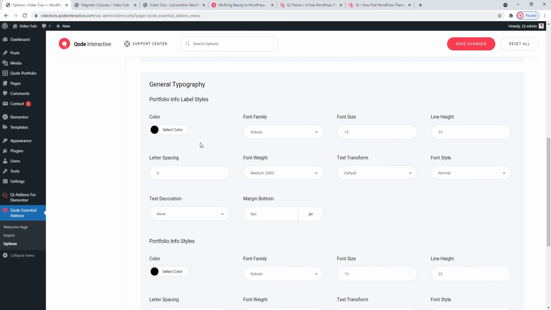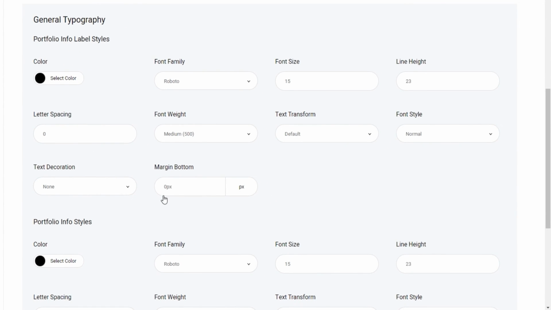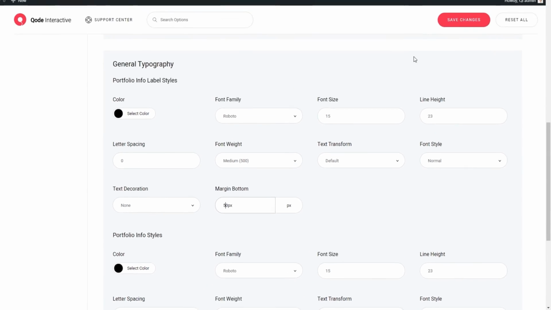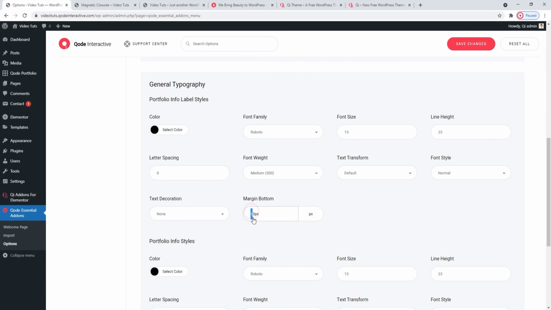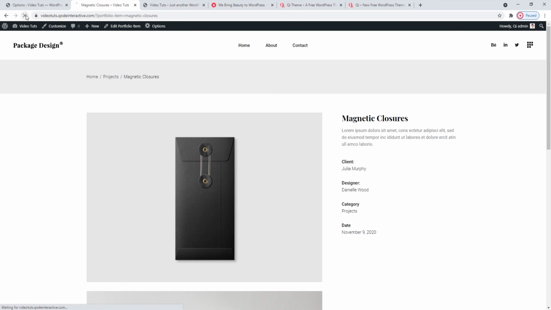Right, next we have all these options that match the ones we've already gone through. The only difference is that they affect the labels instead of the category text, so there's no need to cover them again. Rather, let's take a look at something new, the margin bottom option. I'll set 50 pixels here to show you how it works, and refresh. There, the space under the label but before the info text is much larger now. Too large, in fact. Let me reset it. OK, save. And refresh. Perfect.